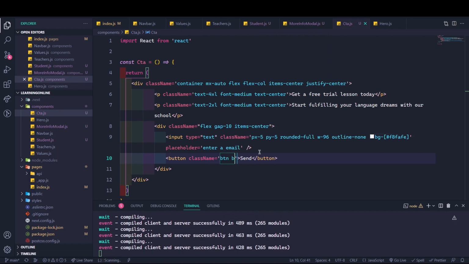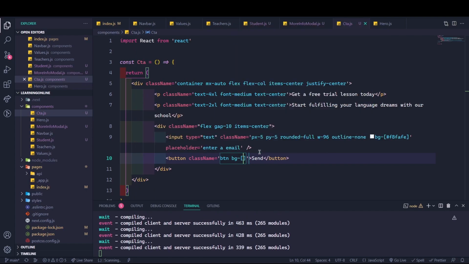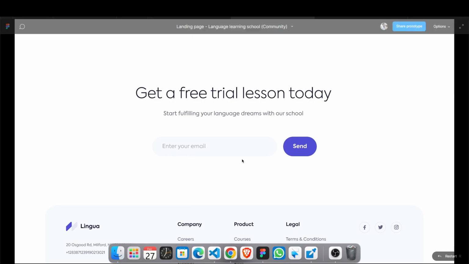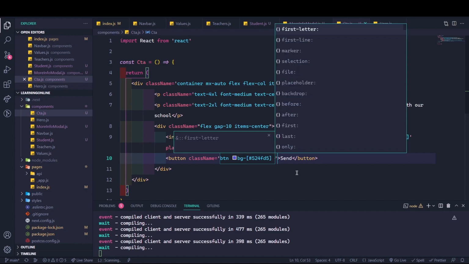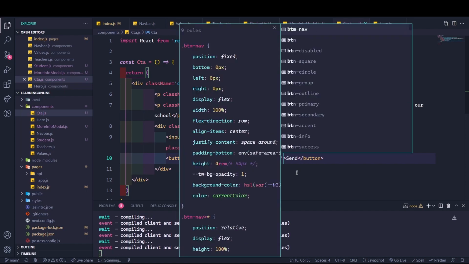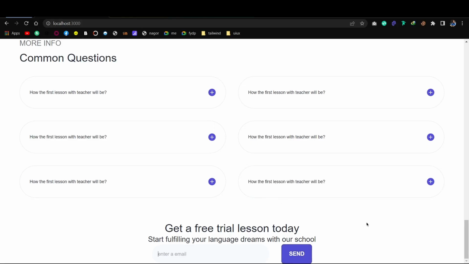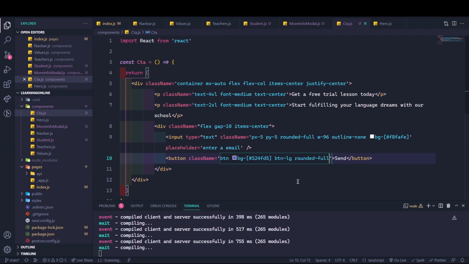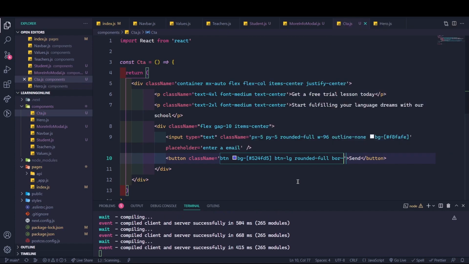So btn, then bg, sorry, then I need to copy the color from here. After doing that, I'll just paste the color and btn lg, like large. Okay, it should be rounded, right? So rounded full, and border none.